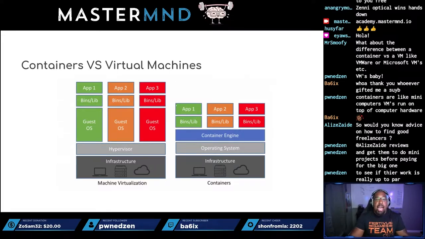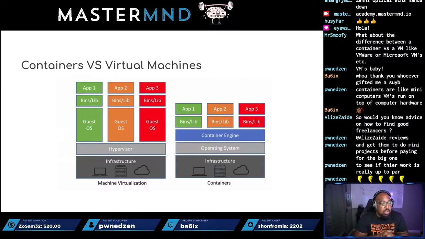This is why I wish I had my iPad here, so that I could draw a little bit. But on the left is where we have machine virtualization. These are VMs. This is by far the most popular way things have been handled in the past few years. For a long time, virtualization is super important. It's not gonna go away. But what is machine virtualization? Machine virtualization is taking one computer and splitting it up and virtualizing other computers.